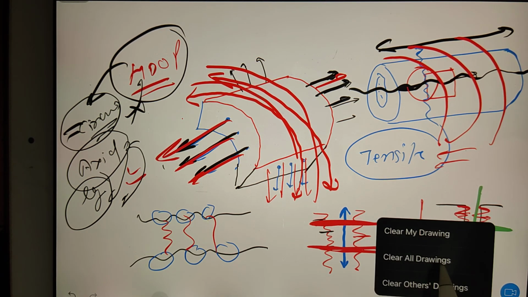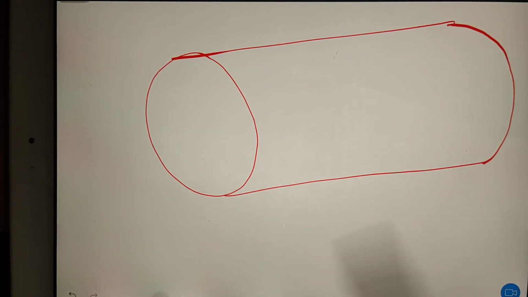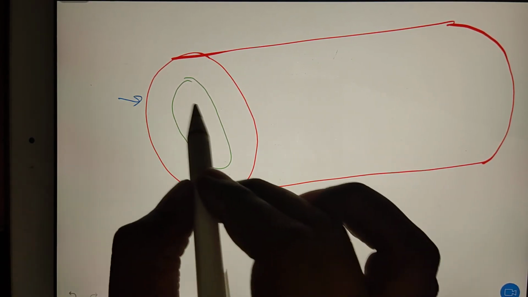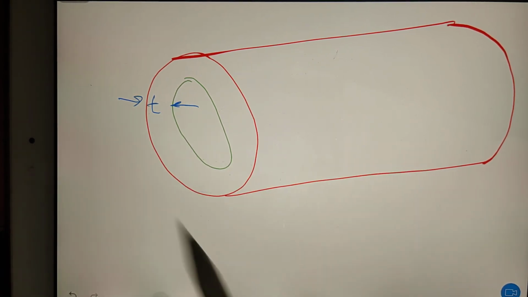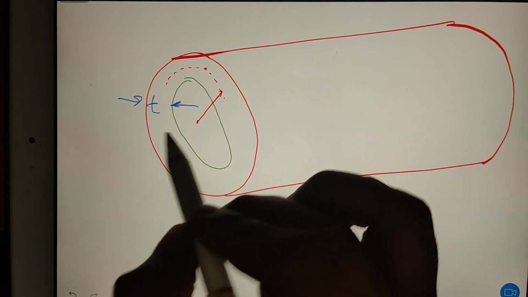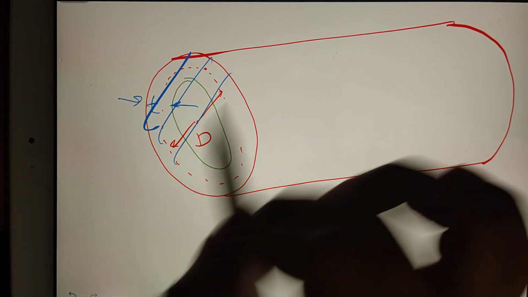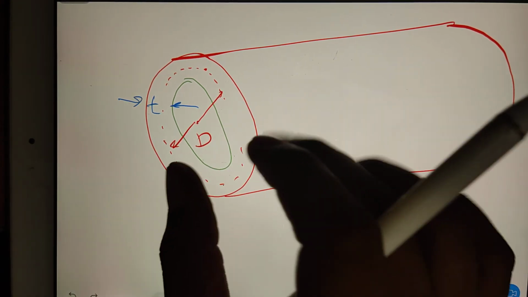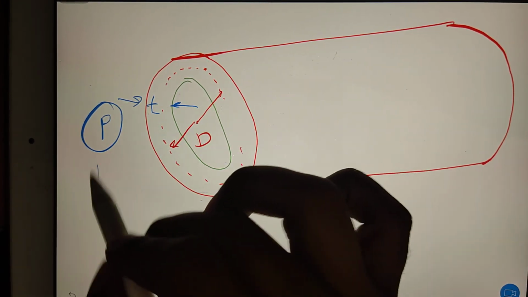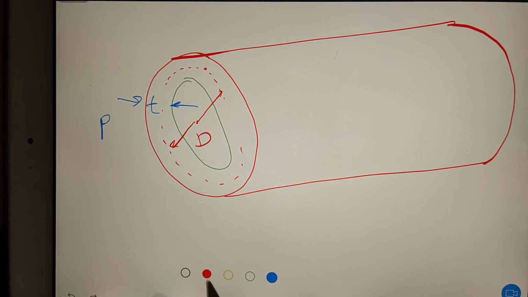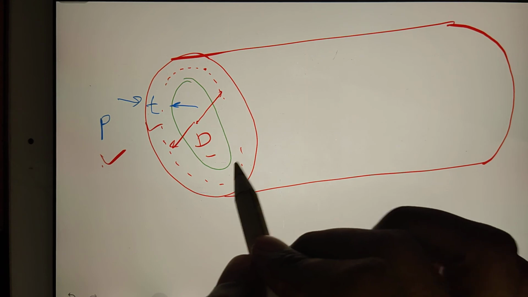So in case of a cylinder, after getting the physical feel, I will draw a fresh diagram like this. If you have drawn, no problem, I will draw the same diagram, don't worry. I will use green color like this. Here I am clear that this thickness is t, and I will go with the mean diameter. This mean diameter is like everywhere like this. So this is D, and the pressure inside the chamber, which is completely closed, is P. Gases are inside, and those gases are pressurizing the chamber. The pressure will be in Pascal, and thickness and diameter in millimeter or centimeter, but to solve the numerical we use SI units. So these three, P, t and D, will decide those two stresses.